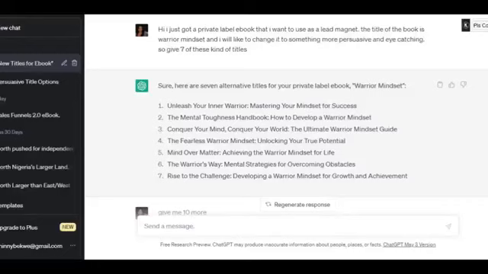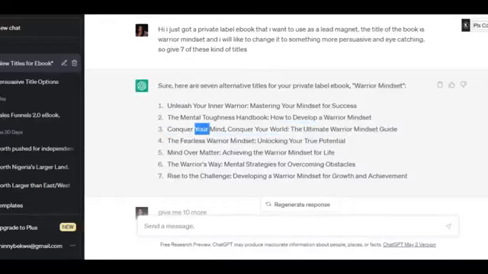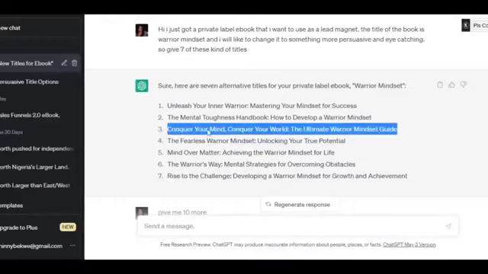So I'm going to choose number 3: Conquer Your Mind, Conquer Your World, the Ultimate Warrior Mindset Guide. Let me choose number 3. Okay, so I will copy it, head over to Microsoft Word, and paste it there so I'll be able to remember it later.